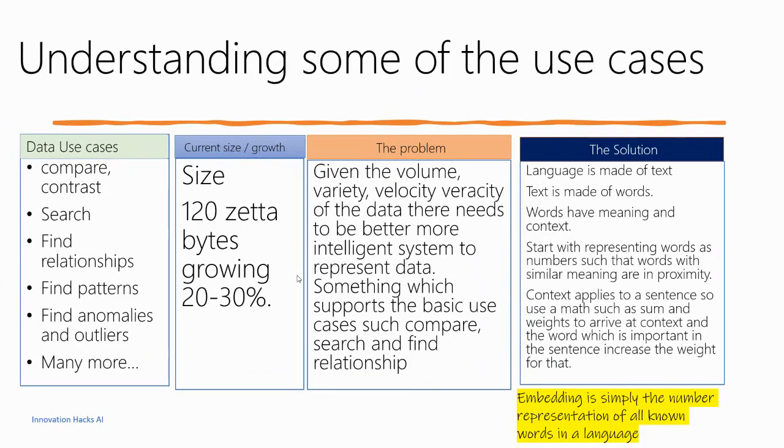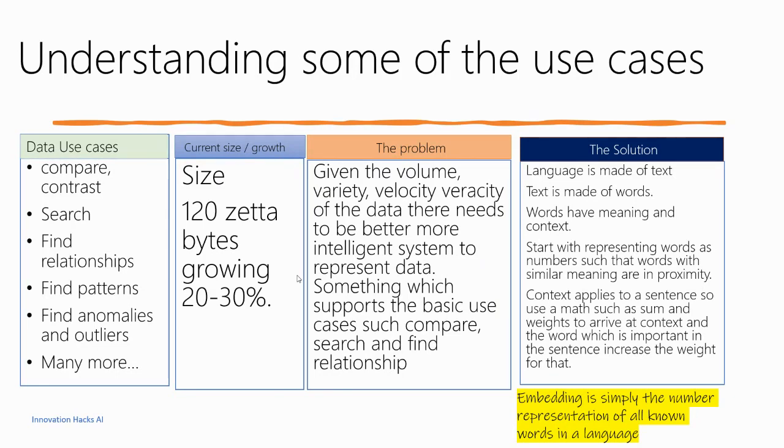So while we're taking cues from the same thing, we look at representation of numbers from an ASCII standpoint. If you really look at the language, it's made of text, and text is made up of words. Words generally have meaning and context. Now, the whole intent is we start with representing the words as numbers, such that the words which are similar by nature are in close proximity. So, something like a dog and cat both happen to be domesticated animals, so they probably could have a number which is similar by nature.